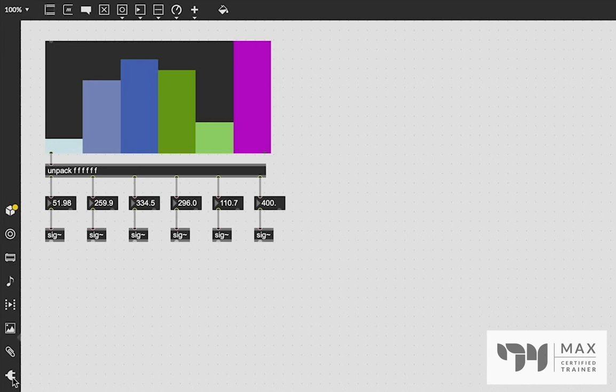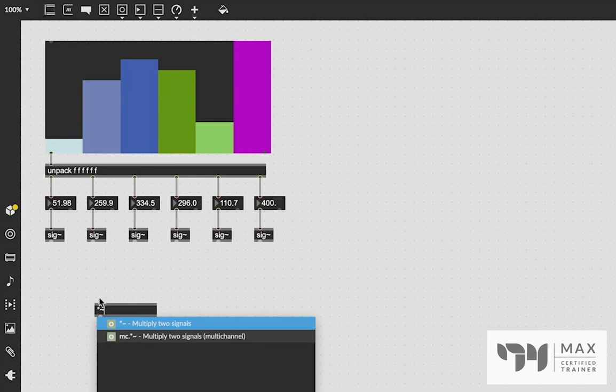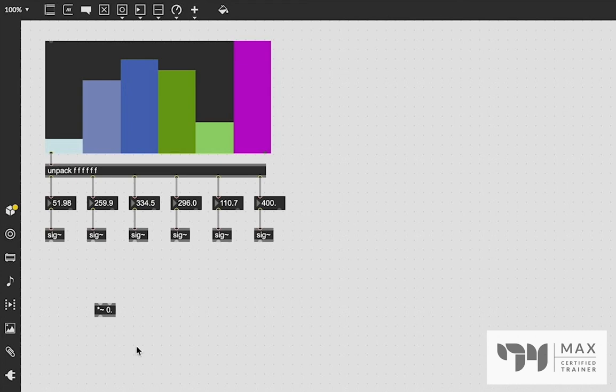So with that disclaimer out of the way, what we are going to do is create a new object, and it is going to be a multiply tilde object, which will allow us to multiply these audio signals together. So we're going to take these first two audio signals and we're just going to multiply them. So we will have this signal coming out and we're going to multiply it by this signal, which is going to create the basis for this FM synthesis effect. We're then going to copy that, and we're going to take this signal and multiply it by this signal.